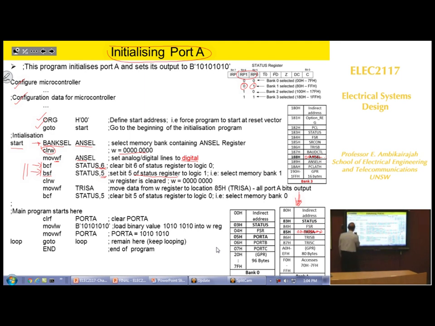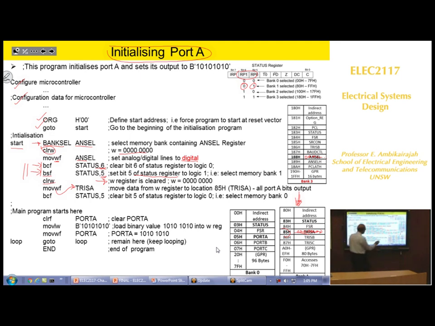So I clear the W register, and if the register is already cleared, you don't need to worry. But if it's not clear, just clear again to make sure that you don't have a problem. Once you have cleared it, I move W into the TRISA position, which is this position. All these become zeros.